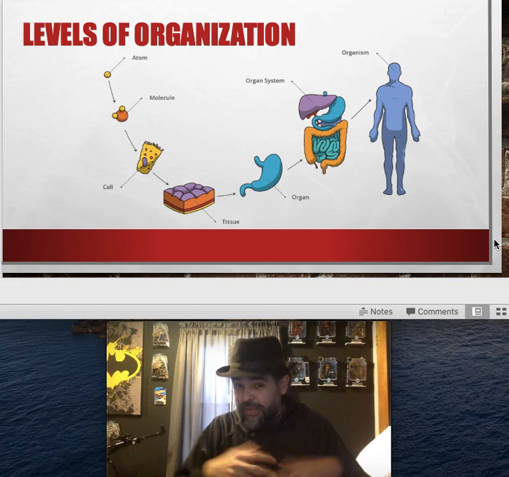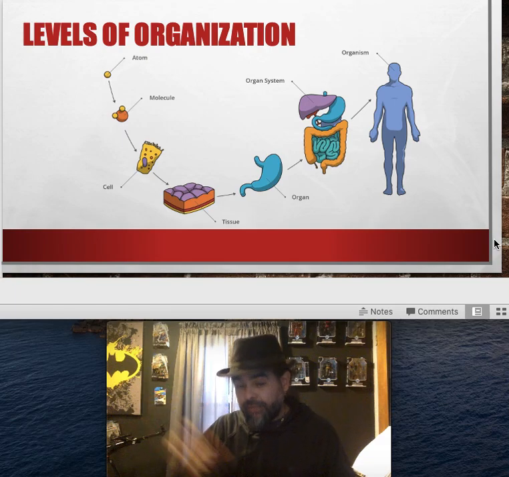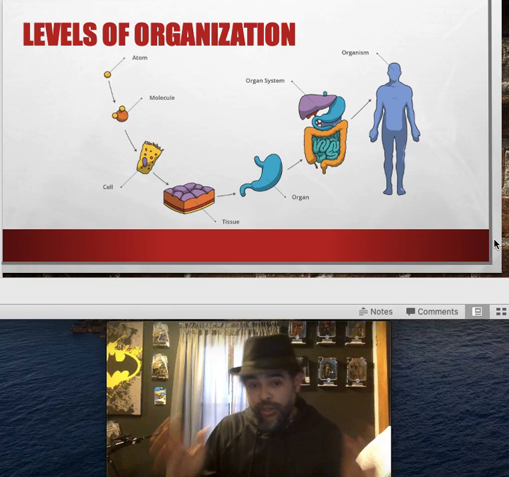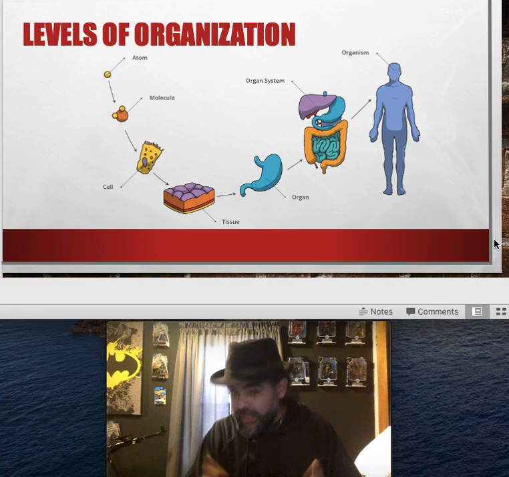Those cells transform into tissues when put together. The tissues combined together will give me organs, which at the same time will give me organ systems, and all of these systems together will give me that big level of organization that we're going to be looking at, which is the human being or the organism all in one together. Kind of surprising, right? Everything that is alive will follow this exact same pattern.